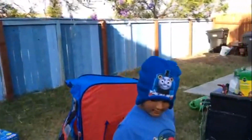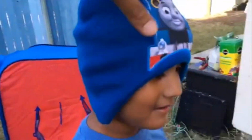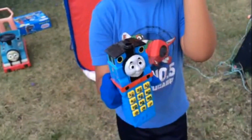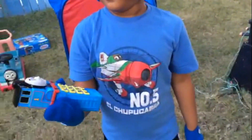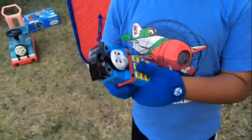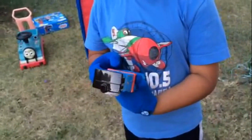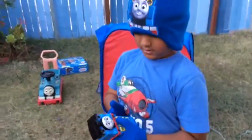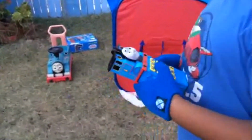Yeah. Okay. So at night if it is too cold, you're going to wear the beanie? Yeah. Okay. Show the Thomas beanie. Oh, you have a nice Thomas. Here, look at this one. Cool Thomas. And how about the Thomas phone? Yeah. Oh, look at the Thomas phone. Does it work? Yeah. Press one. But no, I think it's off. Oh, okay. You need to turn it on first. It could talk.